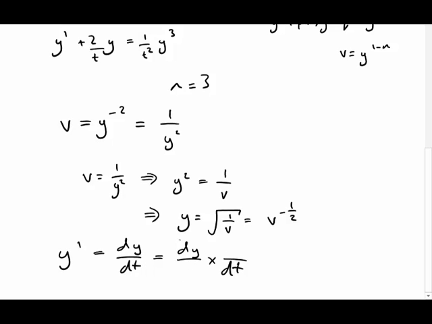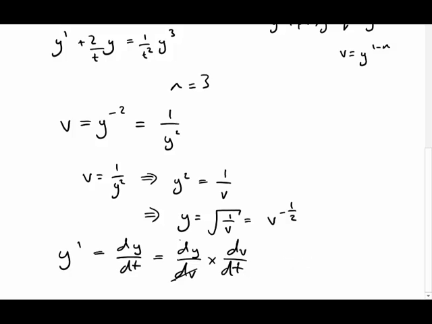Well, I've introduced a new variable, so it makes sense that my new variable will go in here. My new variable is v, but of course I'm differentiating, so I'm just going to stick a dv in here. A really good tip is just to treat differentiation as a fraction, because that will get you out of trouble. And this is all the chain rule is, because it causes a cancellation in there. So what am I left with? Well, I'm just left with dy by dt, which is fine.